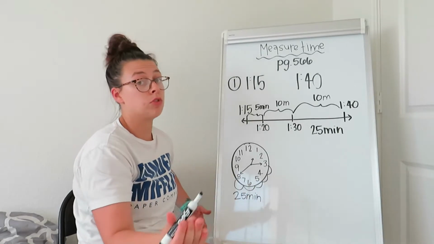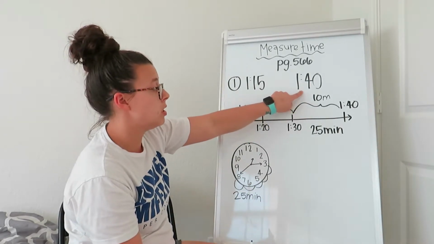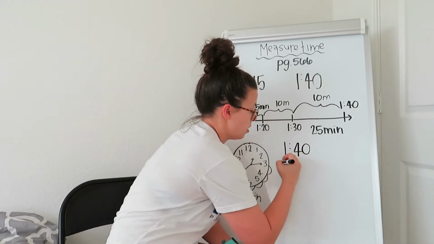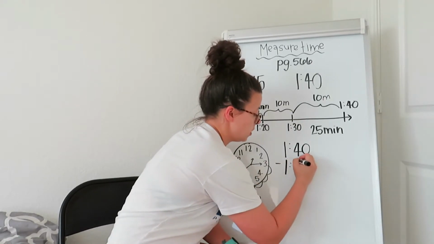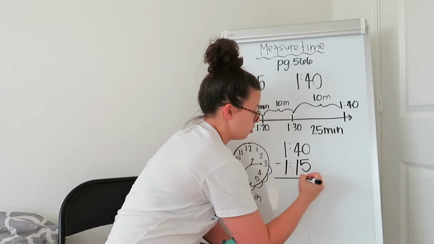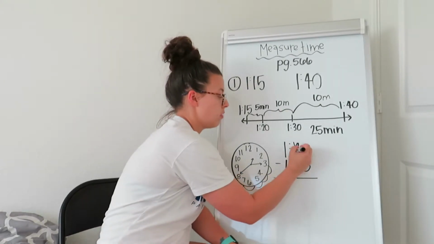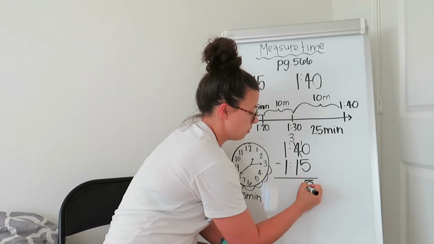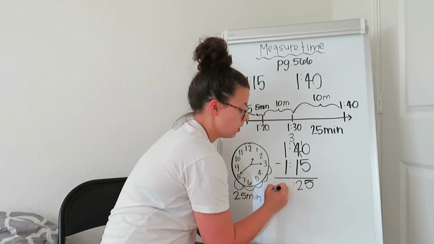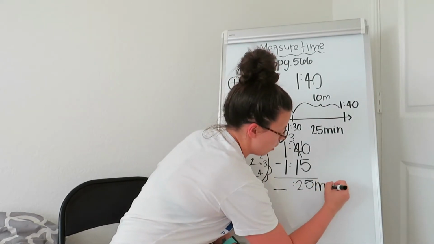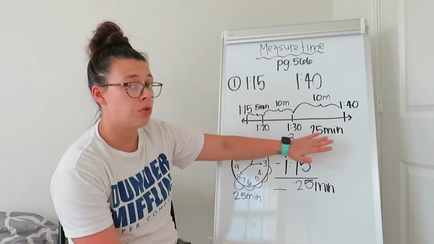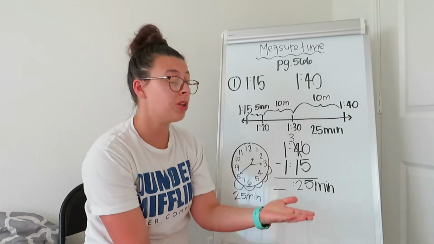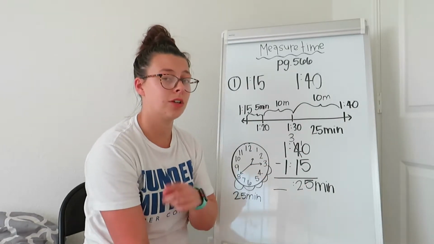So then let's just try subtraction. So again, we need to start with our end time because it is our larger number. So we say 1:40 minus 1:15. Okay, we know we can't take 5 from 0. 3, 10, 5. 3 minus 1 is 2. There's nothing in the hour, so it is 25 minutes. So I've shown you 3 different ways to solve. I want you to work through problems 2 and 3 using a number line, the clock, or basic subtraction. Go ahead and try that.